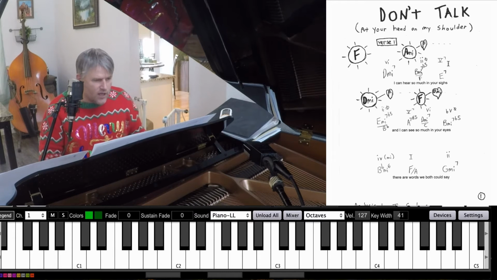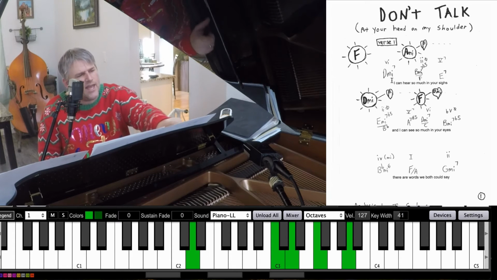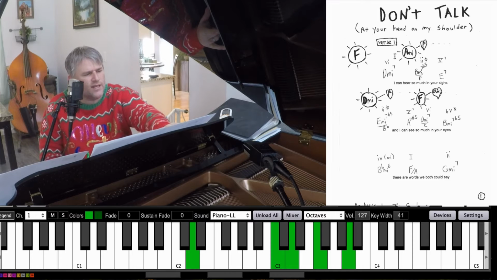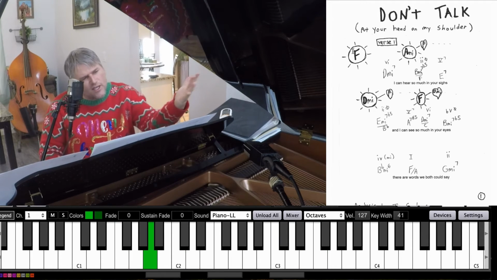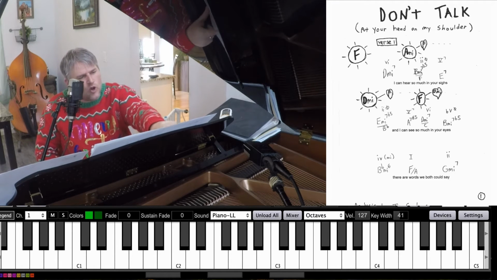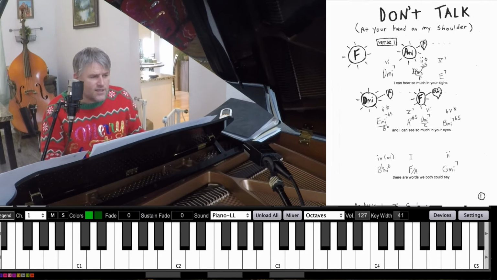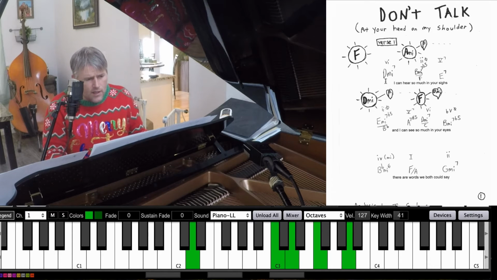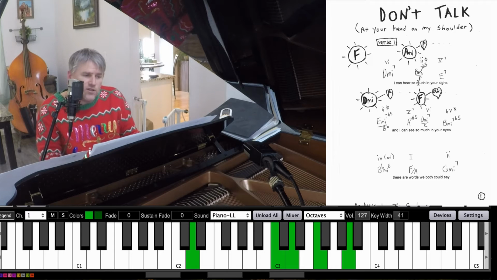So back to the beginning: we start in F major and do a 6. Then we modulate to A minor, but let's not forget that A minor is related to F because the 3 of F is A minor. So this is not a huge key change, but it functionally is because it goes straight to a 2-5 in minor, and there's no way, if you're a jazz musician, that you're not going to consider that some kind of 2-5. So we have 6, D minor 7, which is the 6 of F. Right to a 2-5 in A minor, but with an alternate bass note.